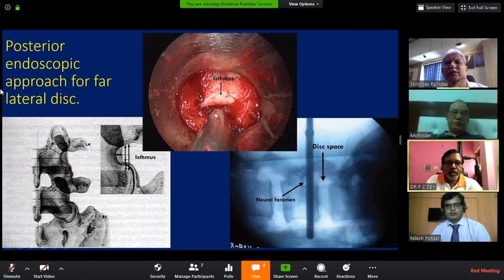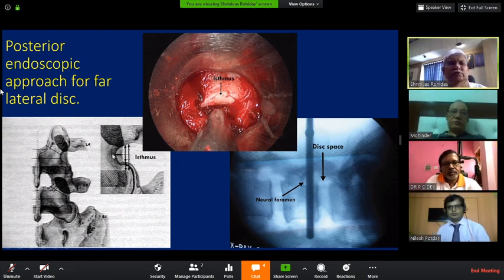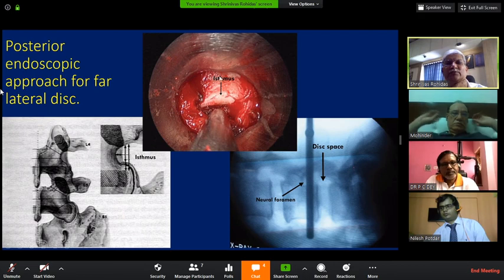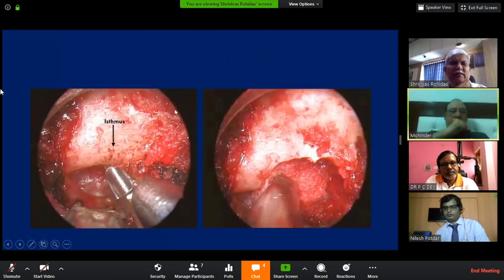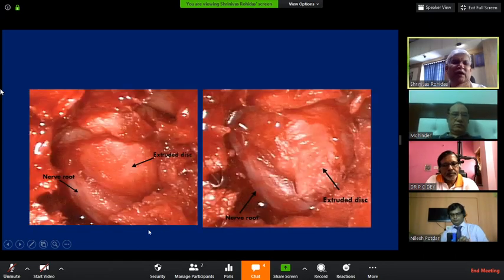This is the isthmus. For the foraminal disc, we have to target this isthmus, not the interlaminar area. The incision is about 5 millimeters cranial compared to the routine interlaminar incision. It is the same from the midline, around 1 centimeter from the midline, but cranial. We are seeing bone here, no ligamentum flavum window. Then we start cutting the isthmus, and then we will be able to see the exiting root, not the traversing root.